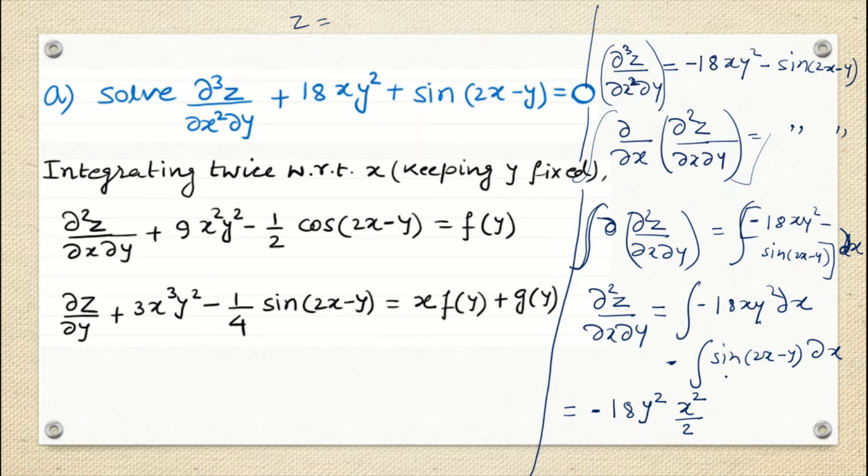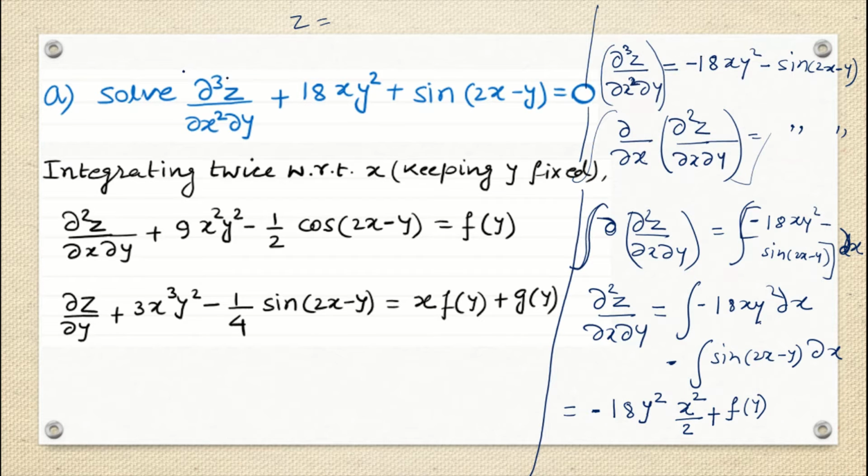Now if I'm integrating with respect to x, I have to add an arbitrary function here, not an arbitrary constant. In general integration I had written plus c, correct? But if it is partial integration with respect to x, I'm going to add an arbitrary function, and the function will be with respect to y. But why do I have to write an arbitrary function of y? Why am I not writing an arbitrary function of x here?